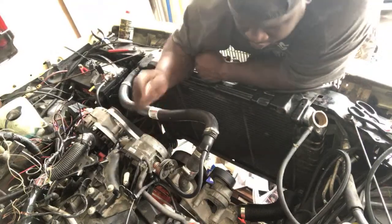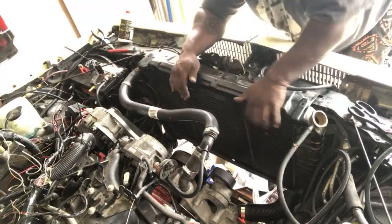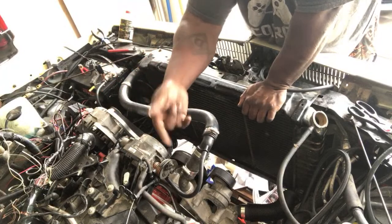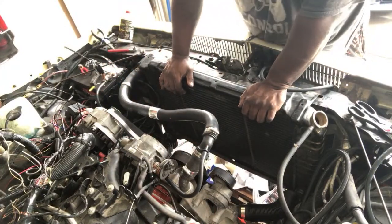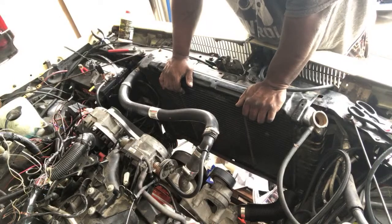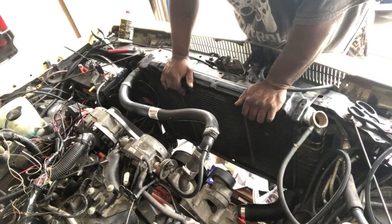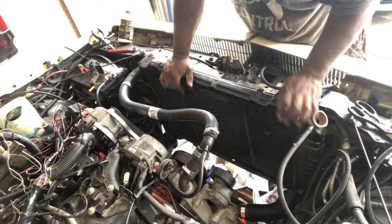Alright, so we got a little coolant bypass thing to run through there. You know what I'm saying? So that vents any of the air out of the cylinder heads, and then it puts it back into the system at the highest point, which is now literally the highest point. So should be good to go with that. Got a coolant overflow here.